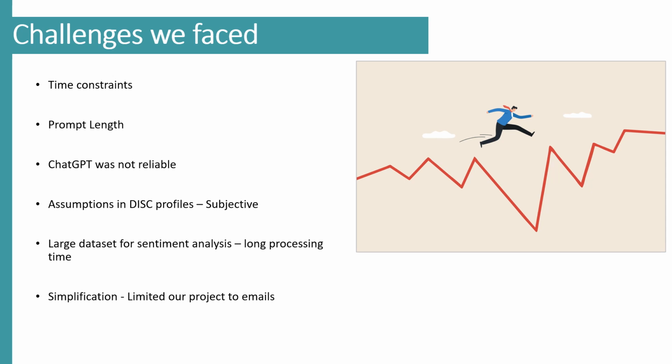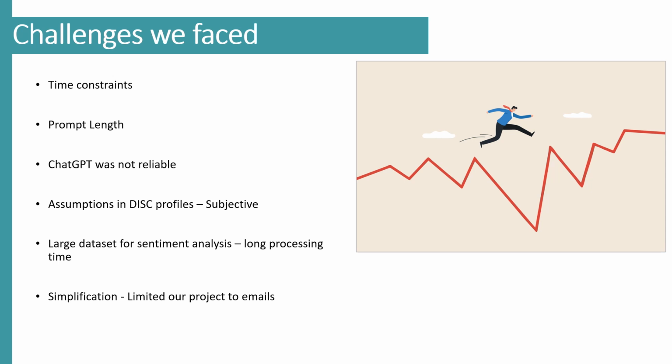We also had an issue where ChatGPT was unreliable. We were using it to label the dataset that we collected, and this was really difficult because either it would randomly assign a word to the emails that we were using to label, or it was just not assigning anything, or it would come out with complete gibberish.